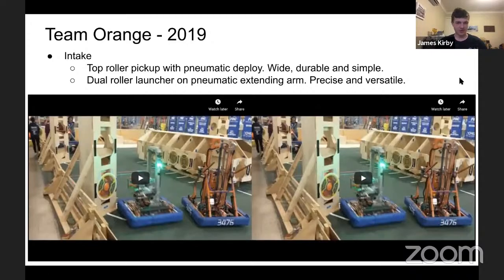Right, Team Orange again. Their 2019 robot is quite a work of art. It's got the pneumatically deploying ground intake. It's got a turret, a 2-stage elevator, a 4-bar climber. The entire robot goes up on quite a precarious 4-bar mechanism. I dread to think of the gearbox that drives that thing. It's got a pneumatically deploying intake that launches out as well as being able to shoot. Oops, as we'll soon see.